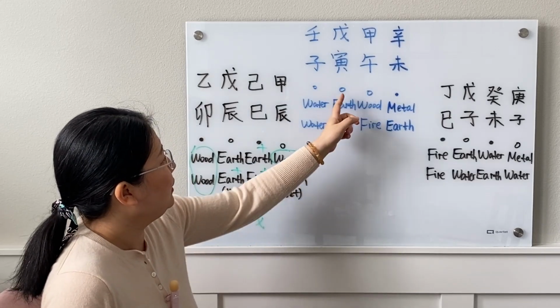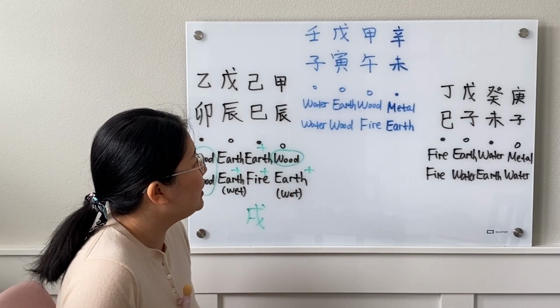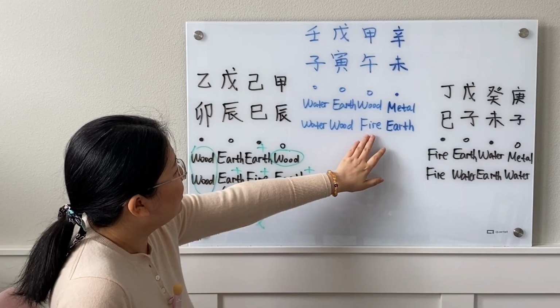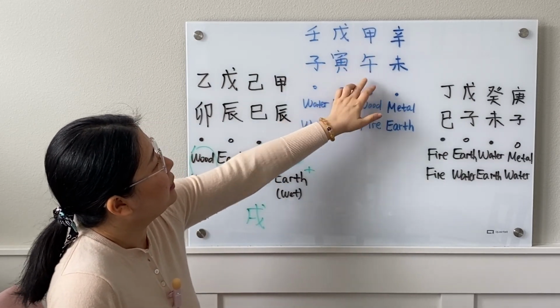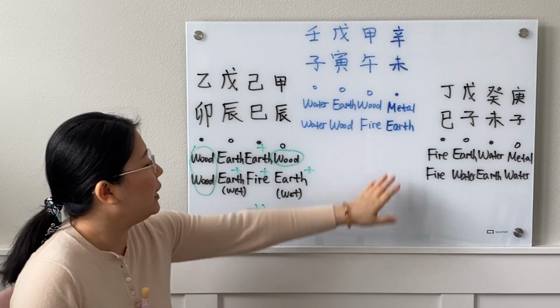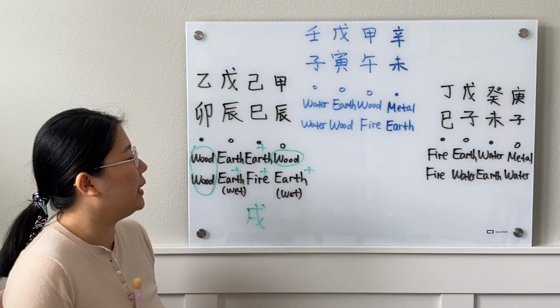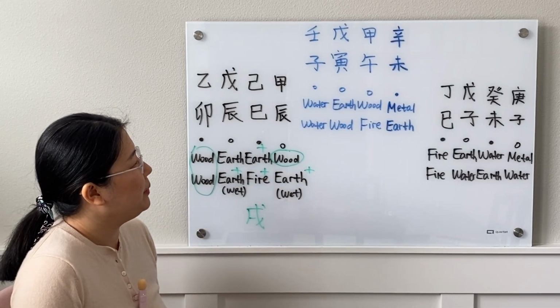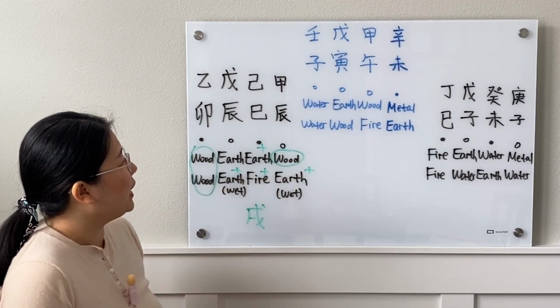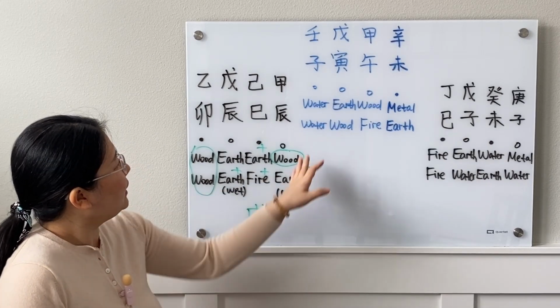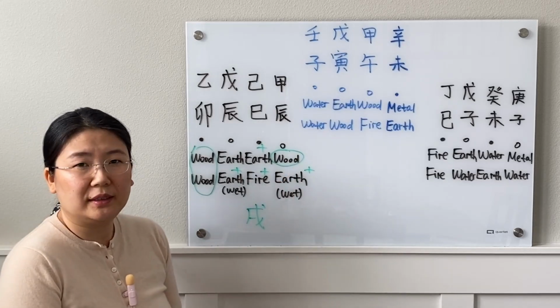This is a young earth person born in the month of June. June is the Yang Fire type called Wu in Chinese. So you have an annual pillar of Yin Metal and Yin Earth. The monthly pillar is a Yang Wood and Yang Fire. The daily pillar is a Yang Earth and Yang Wood. And the hourly pillar is a Yin Water and Yin Water.